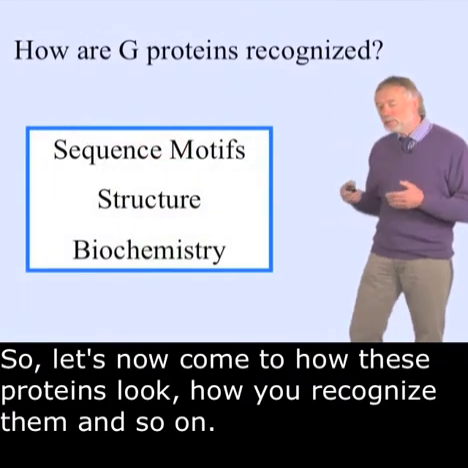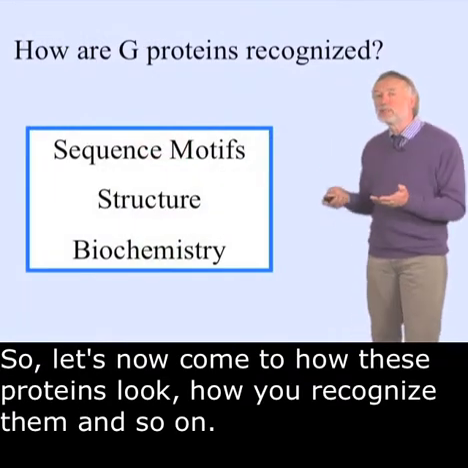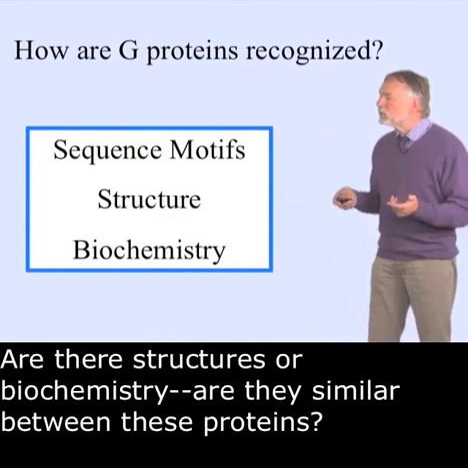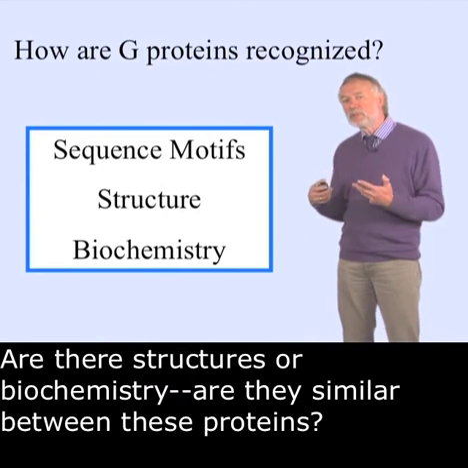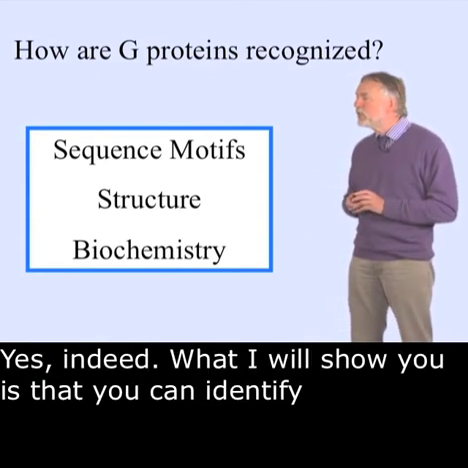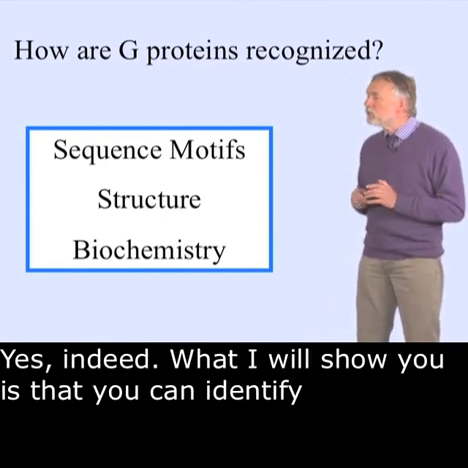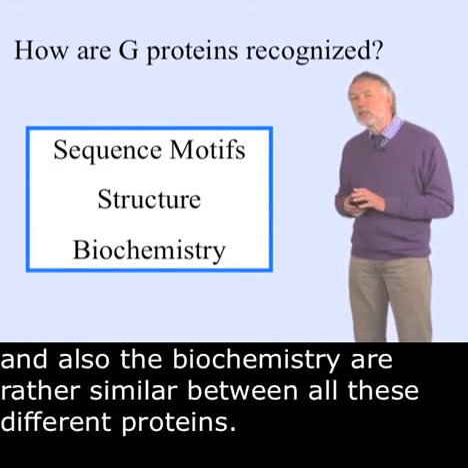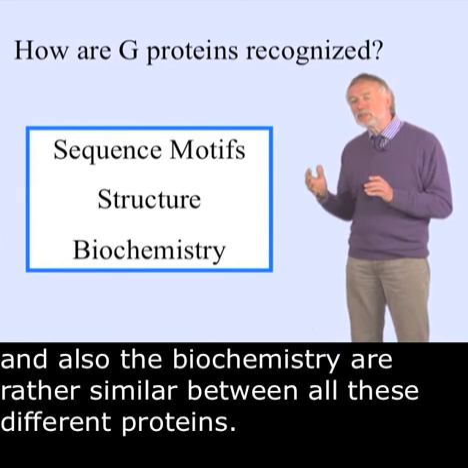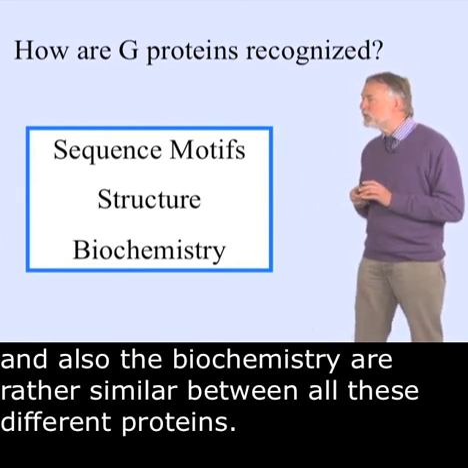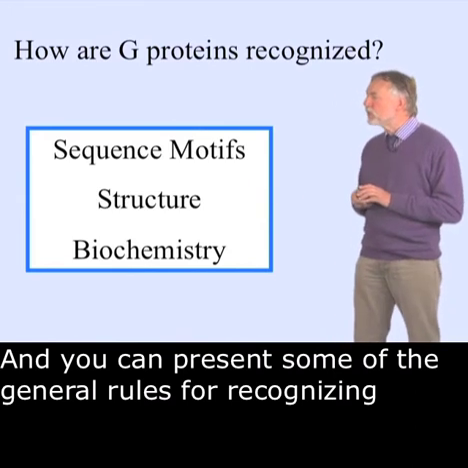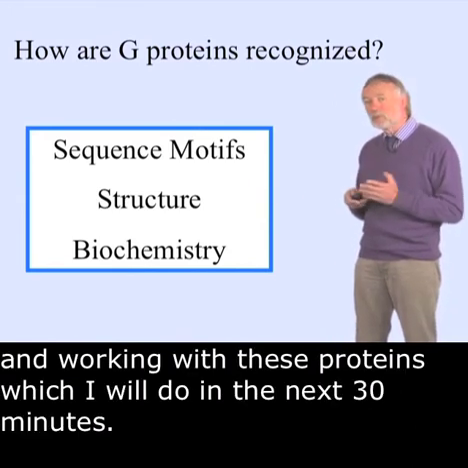So let's now come to how these proteins look, how you recognize them, and so on. Are there sequence motifs, structures, and biochemistry that are similar between these proteins? Yes, indeed. What I will show you is that you can identify these proteins very easily from sequence motifs, from structure, and the biochemistry is also rather similar between all the different proteins. You can present some general rules for recognizing and working with these proteins, which I will do in the next 30 minutes.